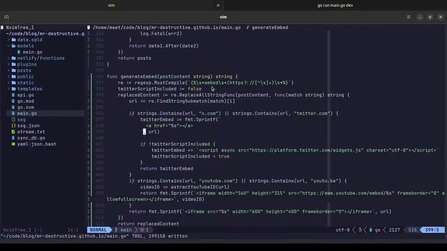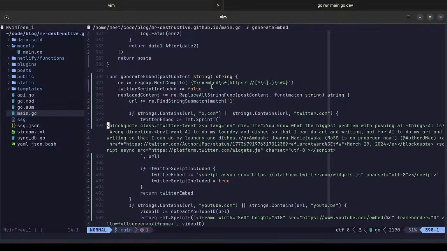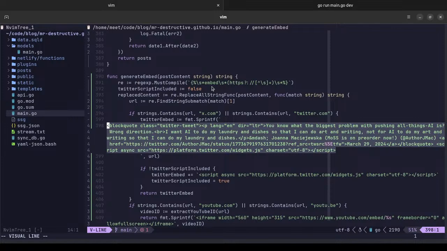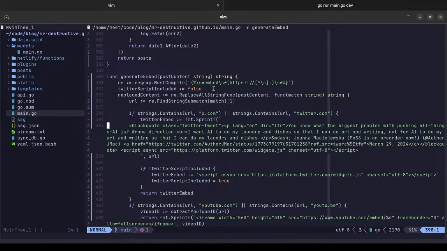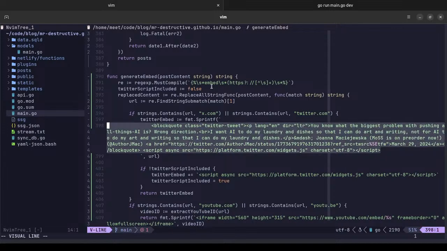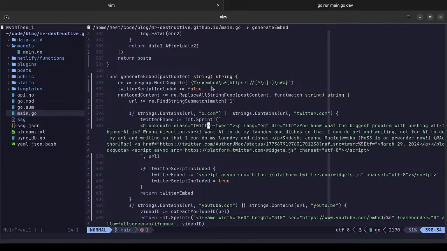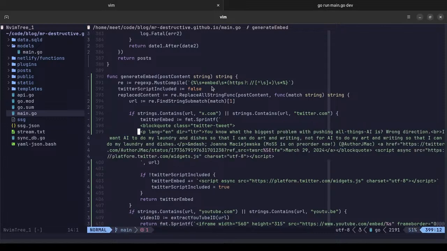Let's copy the code and paste it in here. Oh, okay, so that is how it works. So we have a block quote and then a p tag here, which we don't want here. And that gets closed.